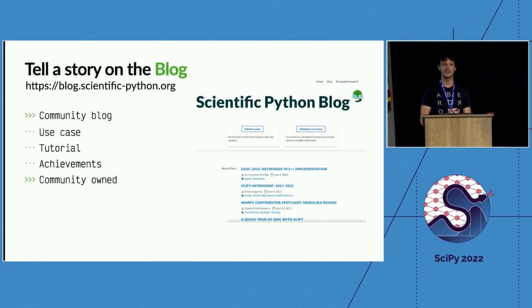The message here is that it should be easy to add a blog post on this platform. It's just some simple markdown to write, via pull request. And we don't have the same constraints as when you make a pull request to add a tutorial to NumPy, for instance. Here it should be easy to add a tutorial, a use case, something that you found interesting using the PyData and Scientific Python stack, something that others could benefit from.